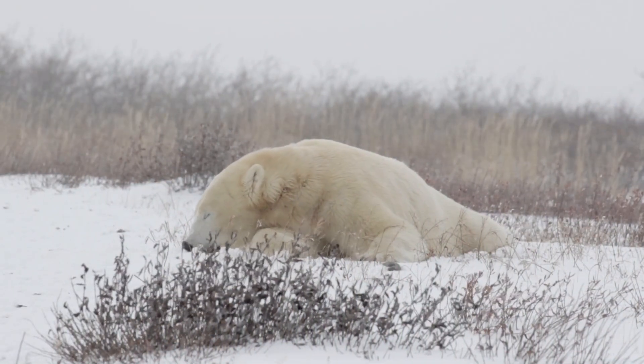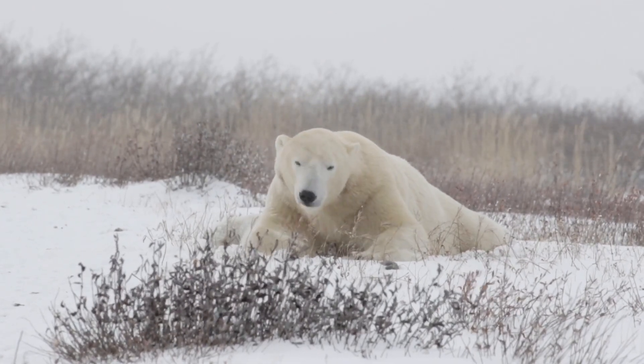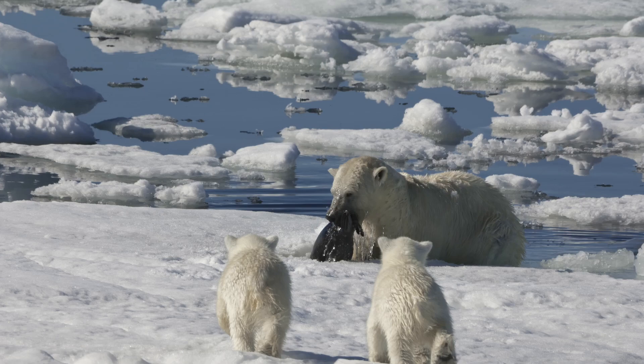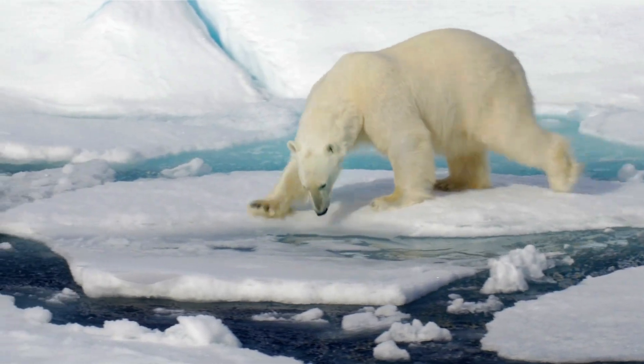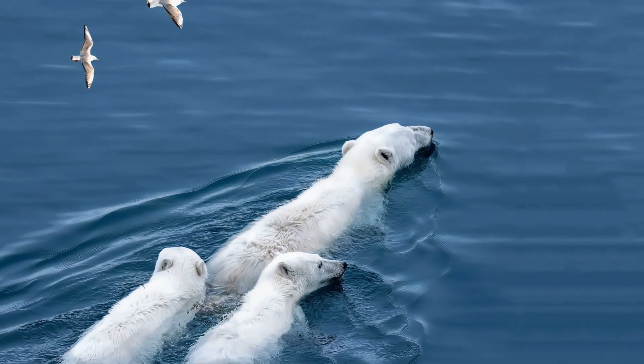If I asked you to name an animal that lives in the Arctic, there's a good chance that your first thought would be a polar bear. These large mammals wear a thick warm coat of fur and have a layer of fat underneath that acts like a built-in blanket, keeping them toasty even when it's freezing outside. But their fur doesn't just help them stay warm — the white fur blends in perfectly with the snow and ice, helping them sneak up on their favorite meal: seals. Polar bears are also expert ice walkers, with paws designed to grip the slippery surface of sea ice, and they're excellent swimmers, often covering long distances in the icy waters to find food.